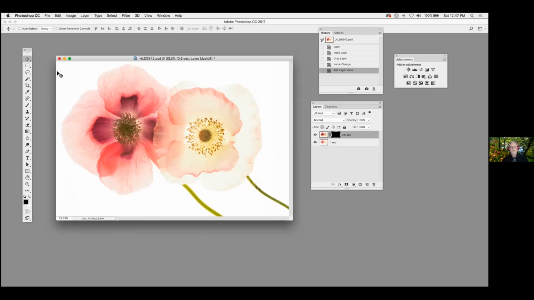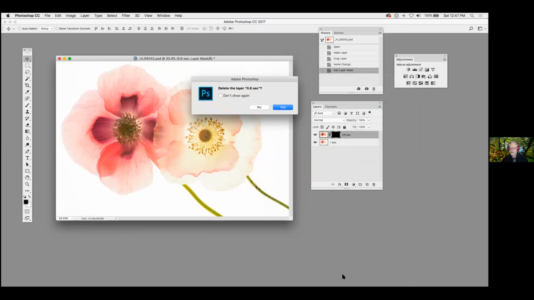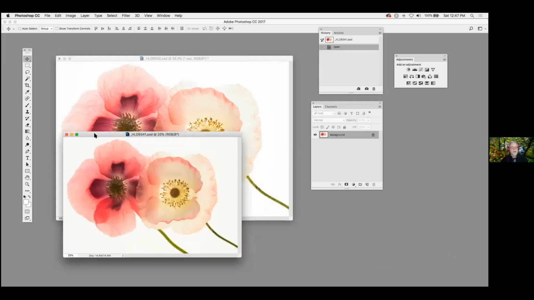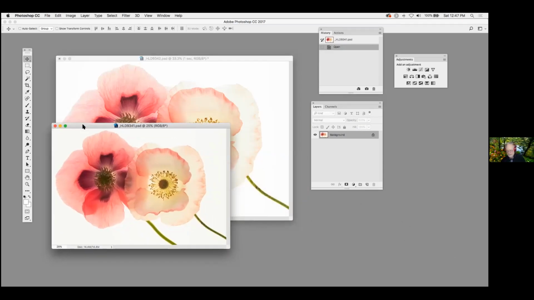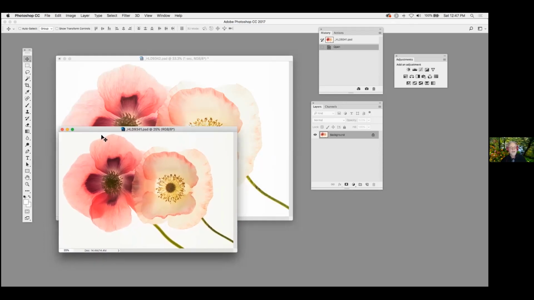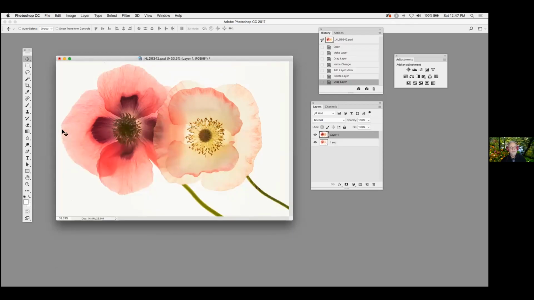JD, would you like me to go over copying that layer again? I think that's a yes. I'll take it as a yes. Let me delete it here, and let me go find it. Okay, so I select the 0.6 second one. I make sure that the move tool is here in the tool panel. I click up on the bar there, drag it over, let go of the mouse, then let go of the shift key. That order at the end is important. Oops, I didn't mean to close it, but I did. That's okay.